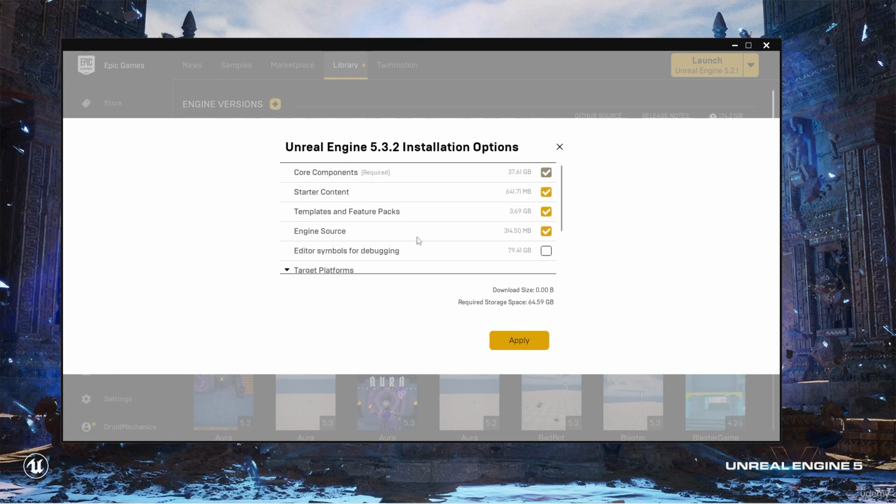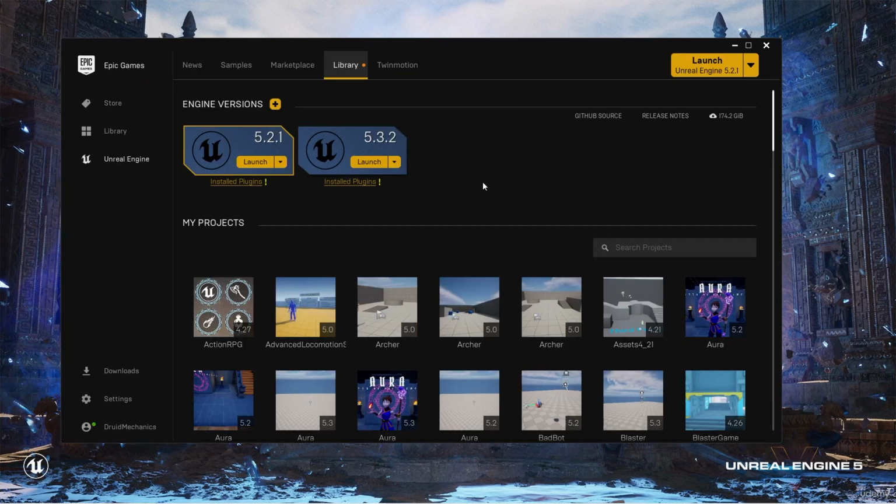And typically, if you're in Unreal Engine and you don't see options to add starter content, or you don't see the template example projects that we'll see in a minute when we create our first project, this is where you would go to enable those. And of course, keep in mind that they take up additional storage. So I haven't changed anything. I'm going to go ahead and close the options.